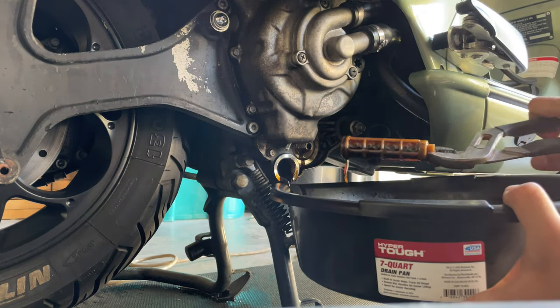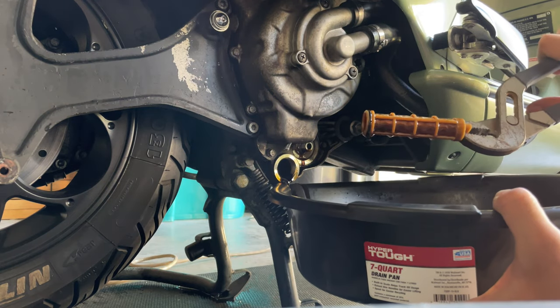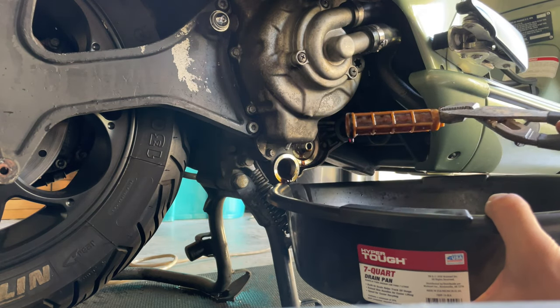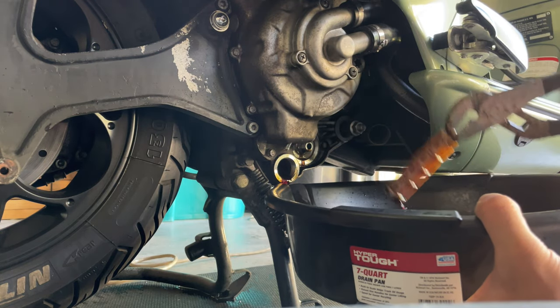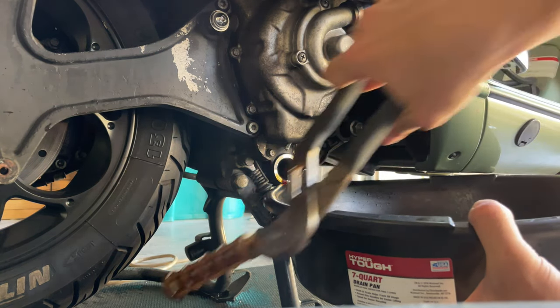You want to inspect this, so if you see any of these metal particles or anything, it's a good time to clean it, and you don't worry about it. But this one seems to be pretty clean. Just give it a nice shake in there. I'll be cleaning this with soapy water and just put it here on the side.